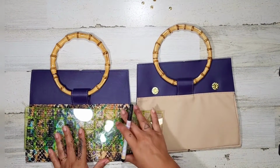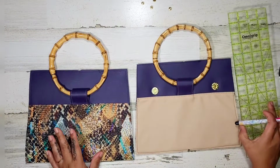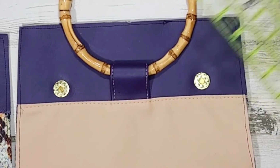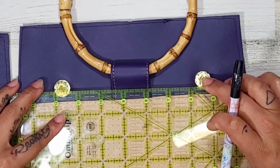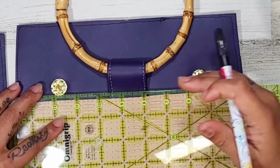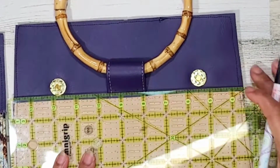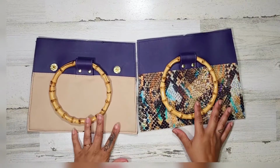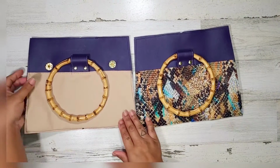All right, so grab your two exterior panels, and we are going to be adding a couple of rivets. So I measured up 1/4 inch from that separation and then centered as best as I could, and that's where I marked for my rivets. And we're going to do that to both panels. All right, there we go.